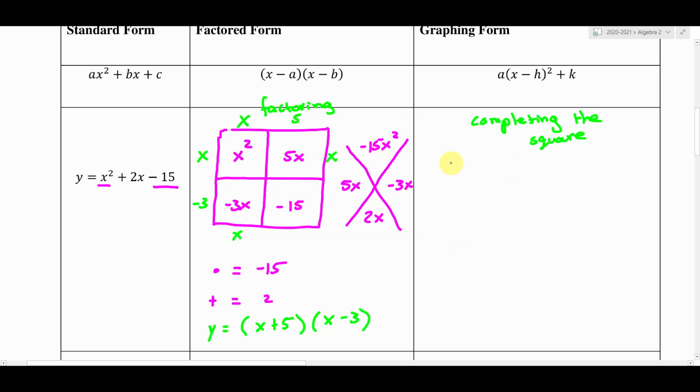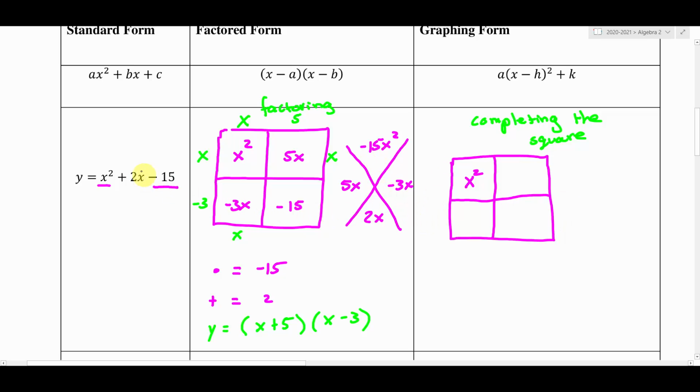So completing the square uses a method that looks very similar. We're going to start with a box, just like this. We're going to divide it into 4 compartments, just like that. Then we're going to take that first term, that x squared term, and it goes in the upper left-hand corner, just like we did when we factored. Unlike factoring, we're not going to be setting up a diamond. We're only going to use the box here.